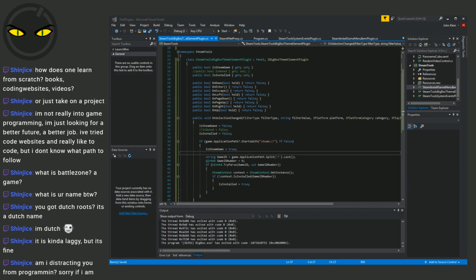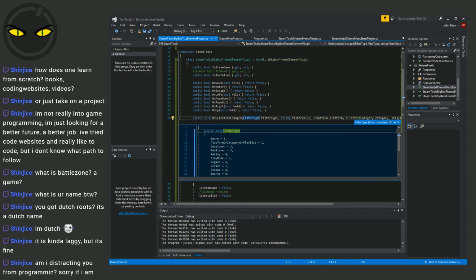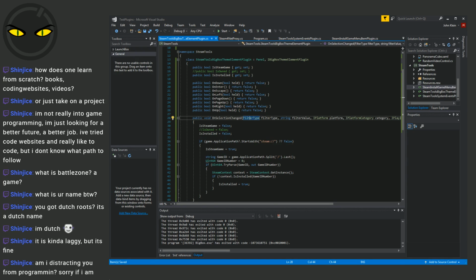What are filter types? That's not really important. So, WPF dummy control.